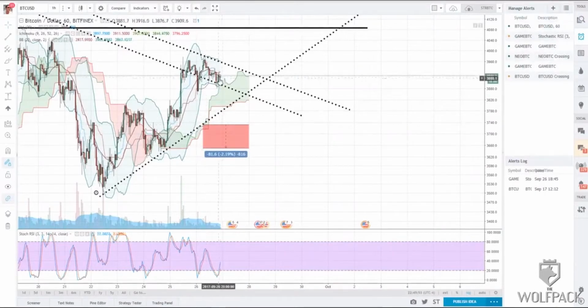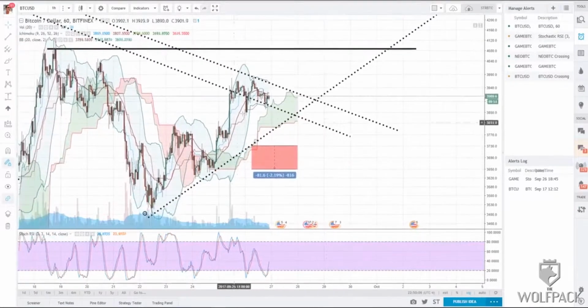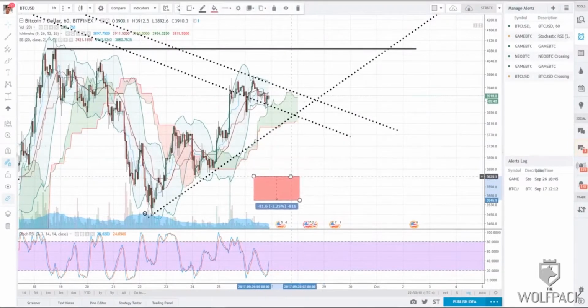See, if Bitcoin breaks this trend line, I'm gonna know about it immediately. My laptop's gonna go crazy, burr, burr, burr, all night. I'm gonna wake up, girlfriend's gonna be mad at me, but whatever. And then I can analyze the market myself and figure out if it's something that I want to act on, or if it's just a false alarm and just go back to sleep.